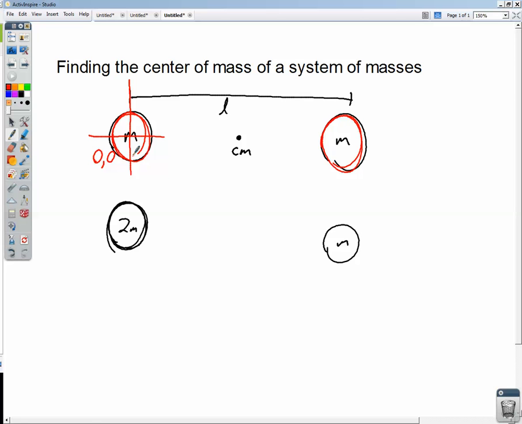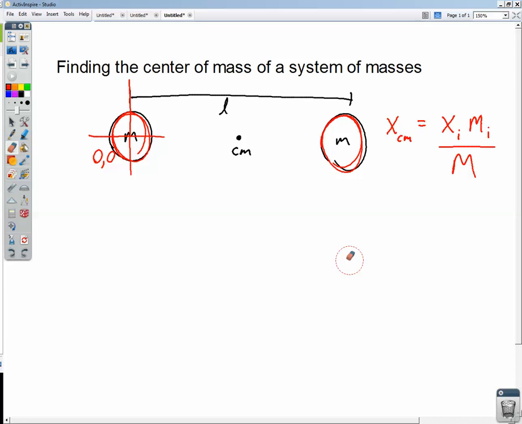So here's what the equation for the center of mass looks like. We say x_cm is equal to the individual positions of the masses times those individual masses, divided by the total mass of the system. For the time being, let's erase these two guys down here, and let's mathematically confirm that the center of mass of our system up here is indeed 1/2 L, or halfway between the two m's.